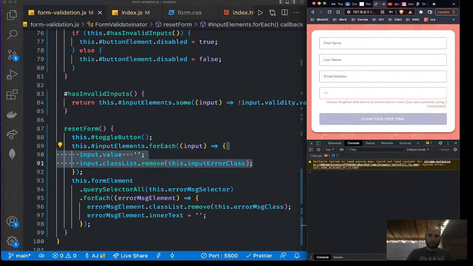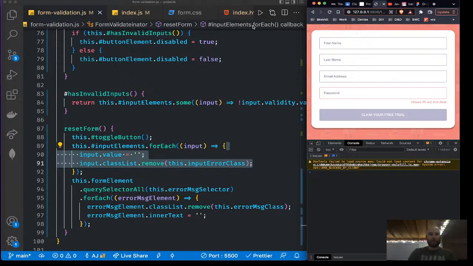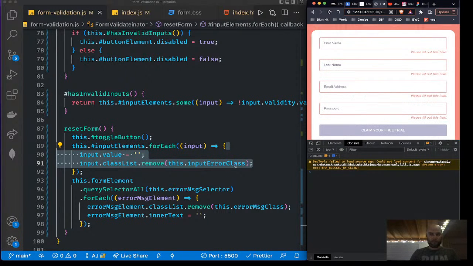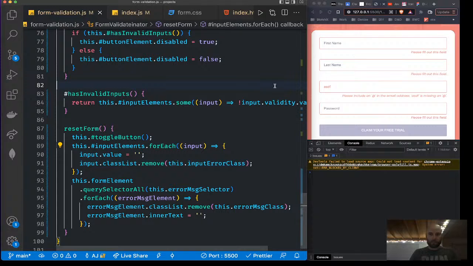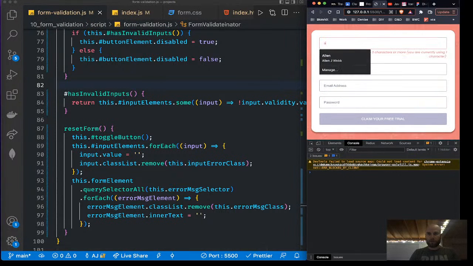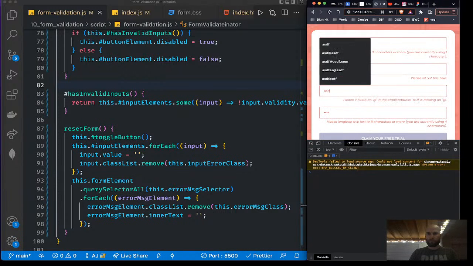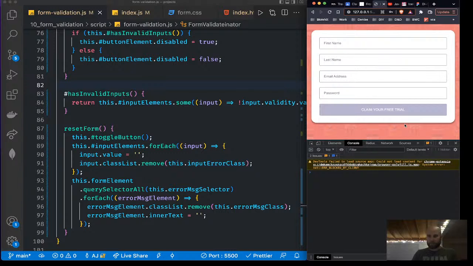Oh, see it reset before I could finish filling it out. But you did see it reset, and these all got unfilled out and didn't have error messages. So maybe that's what I should do, is fill it just a little bit. So let's refresh. Yep. Okay, so the reset will just set our form back.